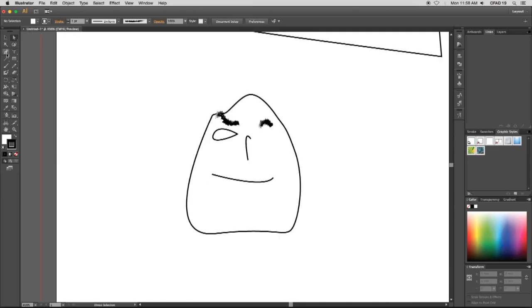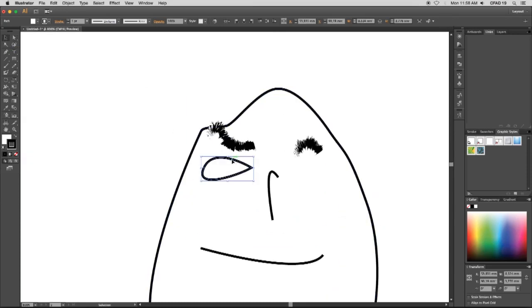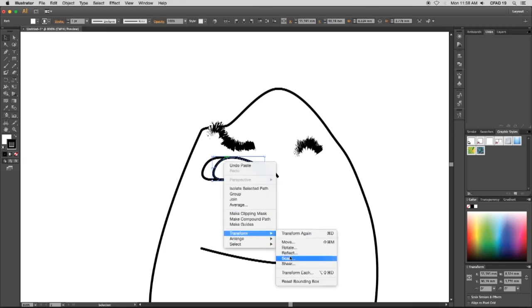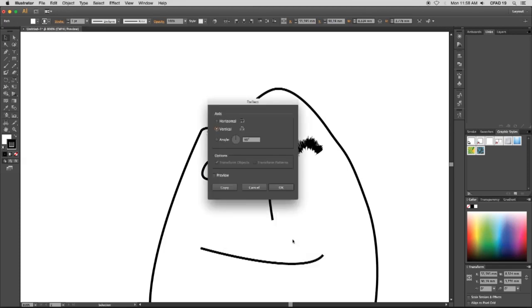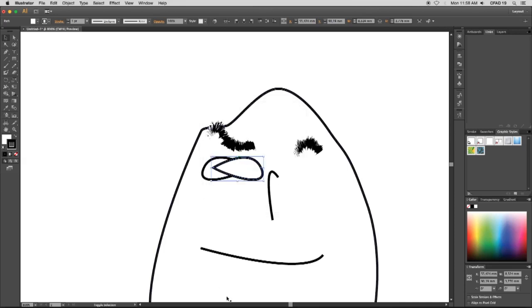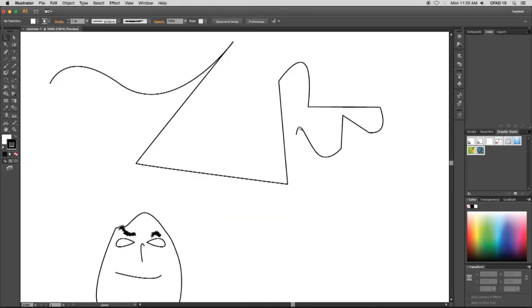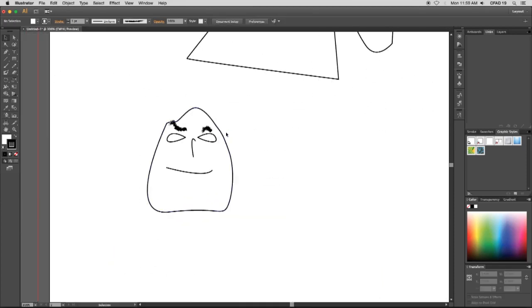So the next thing I'm going to do is I'm going to click on this eye that I've created, and I'm going to copy that by going to Control C and Control V, and I'm going to go to Transform, and I'm going to reflect this. So reflect will help us to create the second eye to complete this face. It still needs hair and ears and stuff, but here's the second thing you may have a problem with.